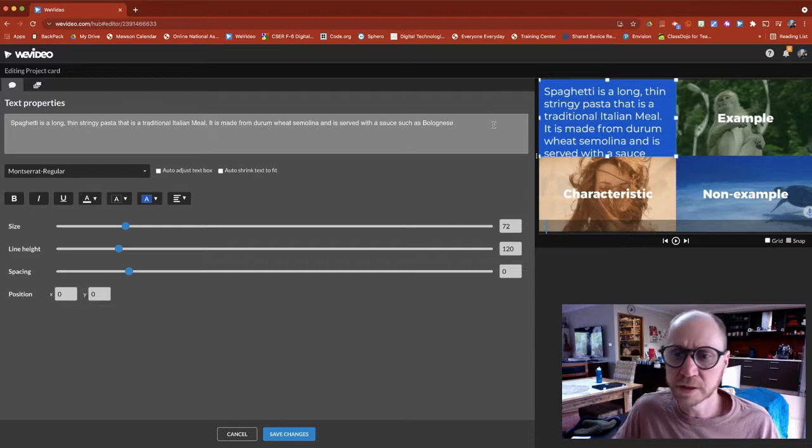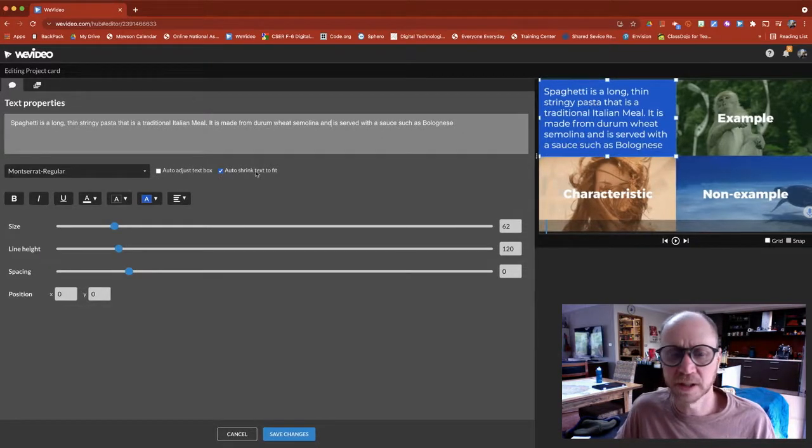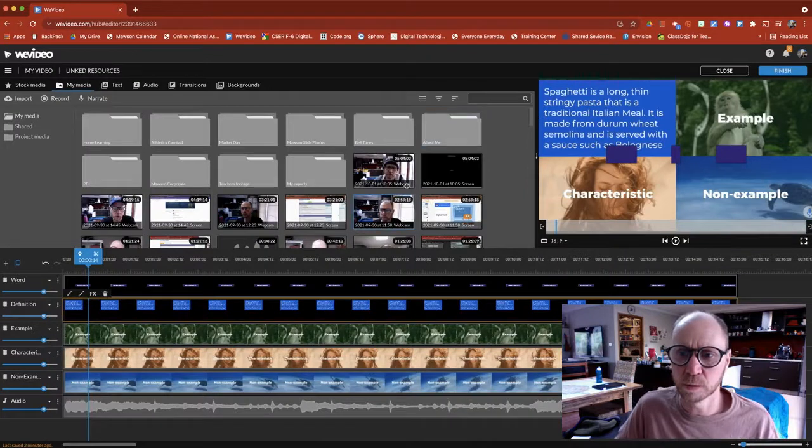Now you'll notice it did change. We might go auto shrink to fit the text, so now it fits in the text there. Once I've done that, I'm going to save my changes. Awesome, done that.